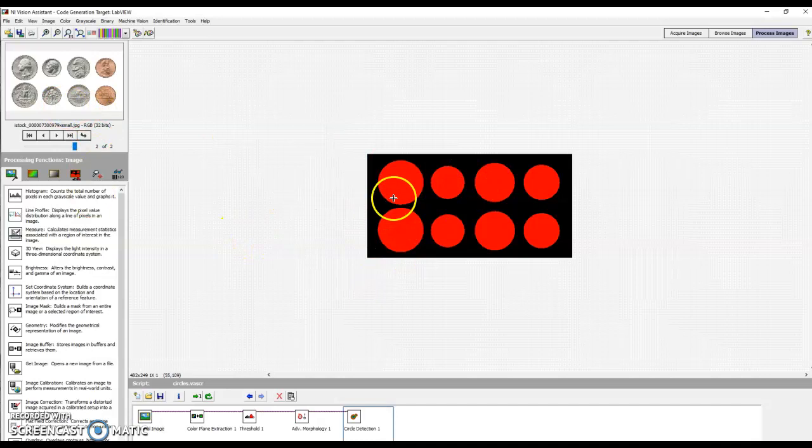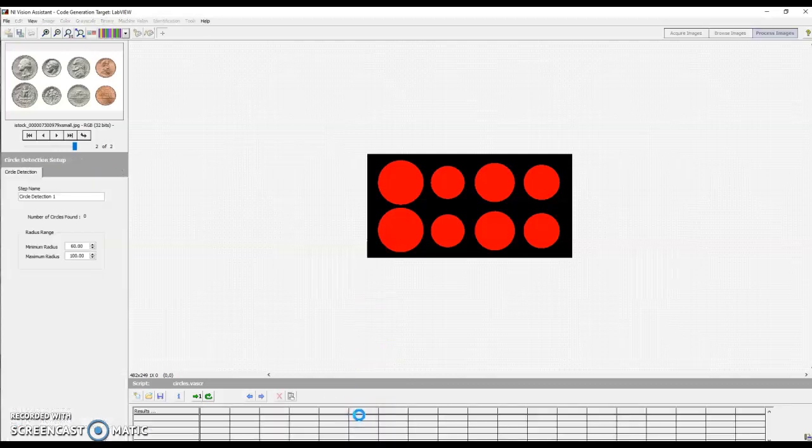The circles are in red, and the white part that we have in the image is going to be black. If I change the range to 16 and here to 20, I'm going to have the radii that are in this range, and that is how this operation works.